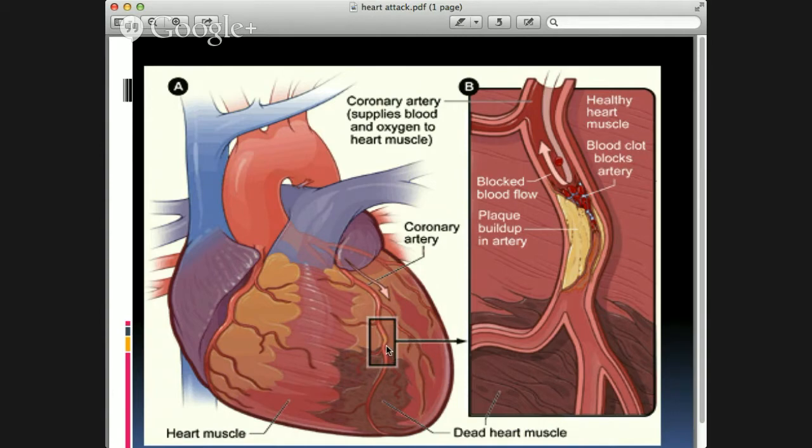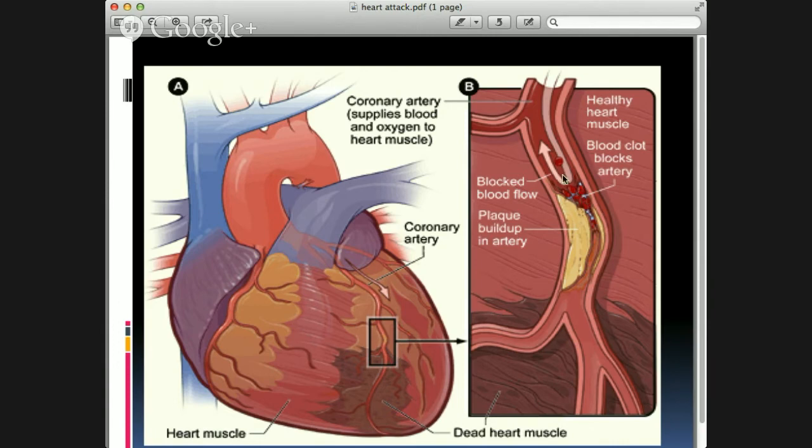Whenever there is a buildup of plaque in a coronary artery, there is reduced circulation. Here you can see the buildup of a plaque, which consists of cholesterol, platelets, calcium, and smooth muscle cells. As the plaque builds up like a mountain, the lumen of the coronary artery is progressively reduced. When the narrowing encroaches 90% of the lumen, the blood flow through this narrowed lumen becomes sluggish. Whenever there is reduced blood flow, there is a tendency for these platelets to aggregate and form a clot.